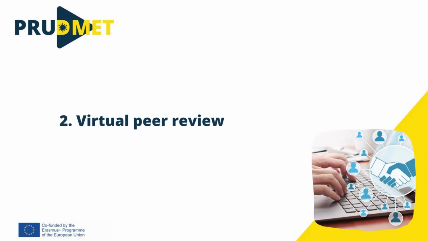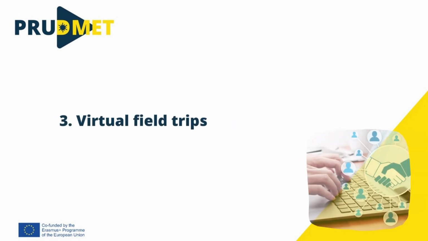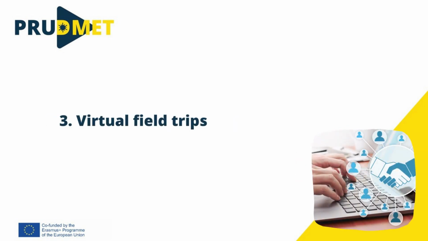Virtual peer review. Teachers can use online tools such as Google Docs or Microsoft Word to allow students to review and provide feedback on each other's work. This will enable students to learn from one another and develop critical thinking skills. Virtual field trips. Teachers can use virtual reality or 360-degree video technology to take students on virtual field trips. This allows students to explore and learn about different places and cultures without leaving the classroom.